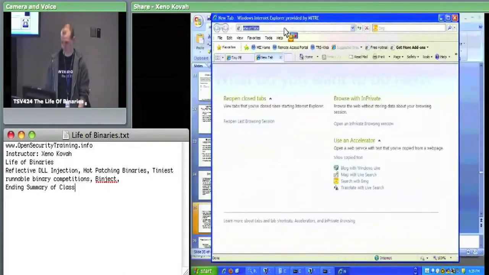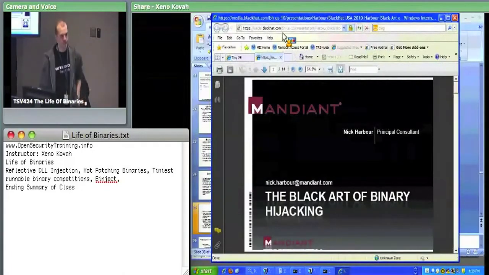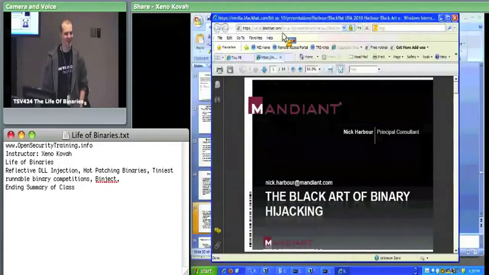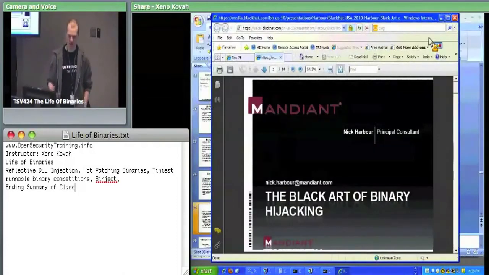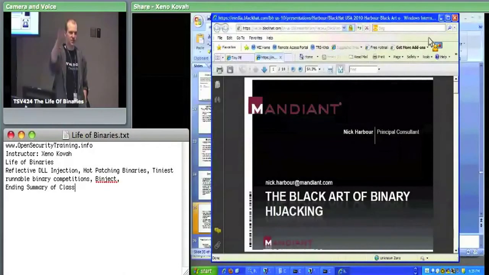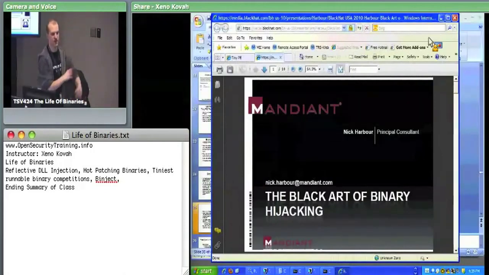I was going to ask a question. Is there any limit to what you can do in the TLS callback? Define limit. Could you do your entire execution in TLS? Yes. Right, so his question was, is there any limit to what you can do in a TLS callback? Can you do the entire executable in a TLS callback? Yes, you can. Because the TLS callback is just pointing at some function which should execute, right? And so if you zeroed out the address of entry point and you stuck the address of entry point as that TLS callback thing, it would be functionally equivalent, right?